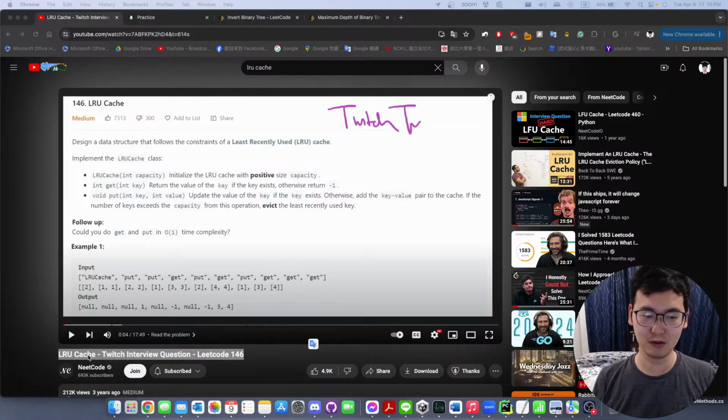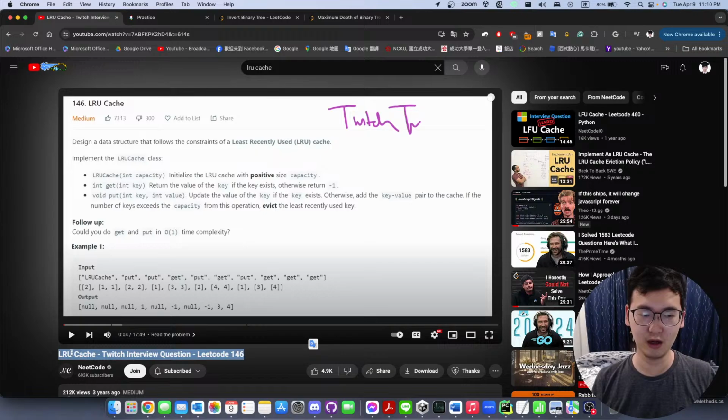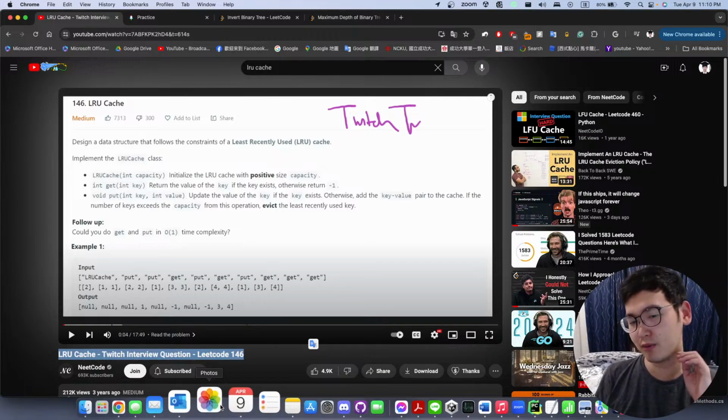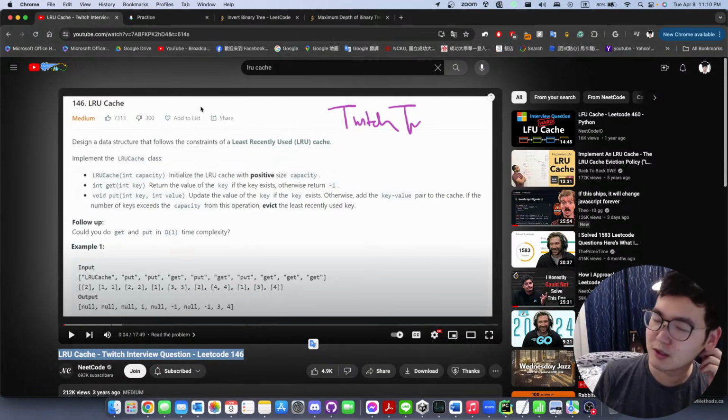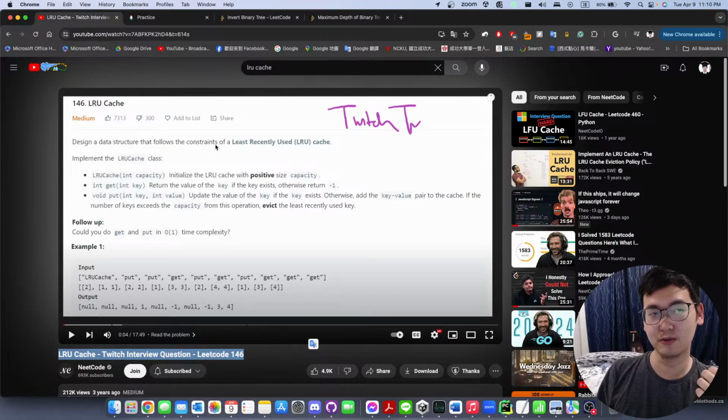So this question is called the LRU Cache. This is a very popular question because it has two or three data structures: the hash map, and also a linked list.